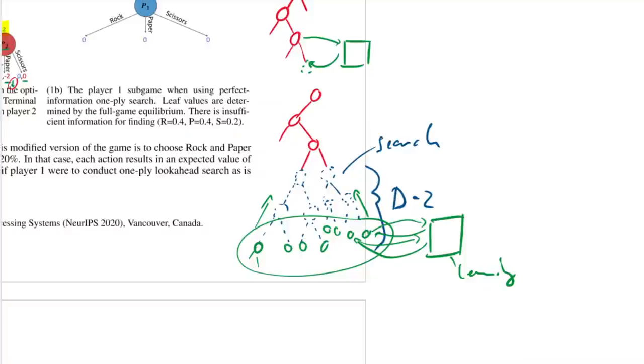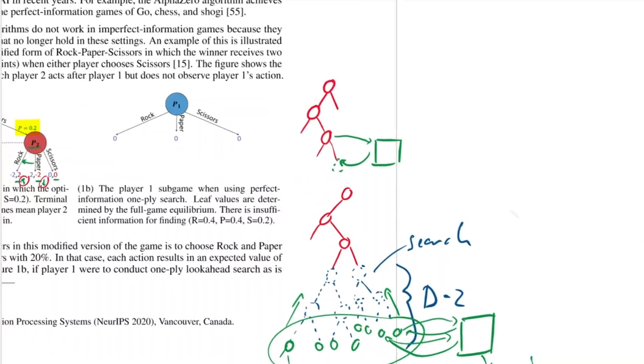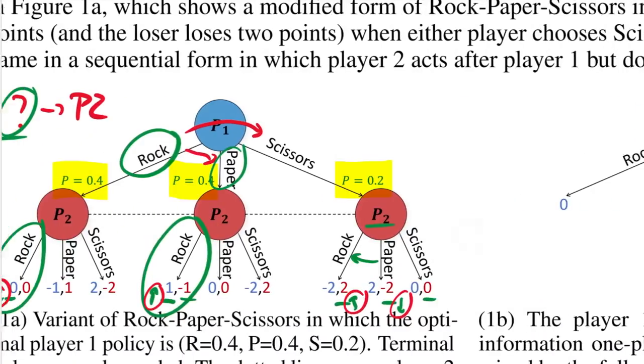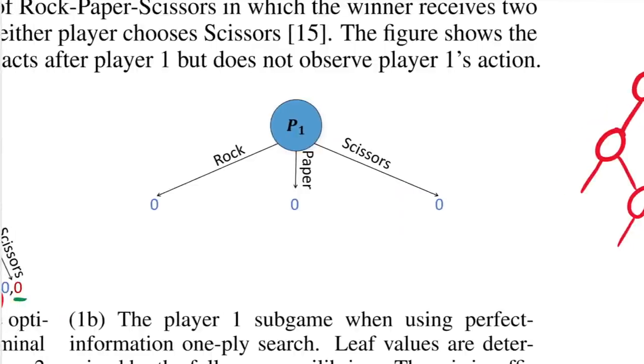So imperfect information games is when you don't know a particular thing about the game at any point. So there is hidden information, like in poker. And the problem is, right here, if you do the same thing for this game right here, and you look from player one's perspective, and you say, okay, this game is very deep. Actually, it's just too deep, right? But let's assume that's too deep for you. And you want to say, okay, I'm just going to look ahead. D equals 1. That's all I can afford. I go ahead, and at the end, I'm going to ask my neural network what the value here is.